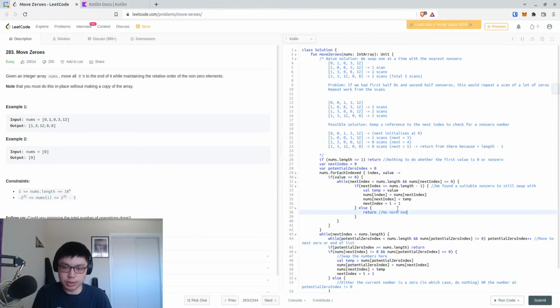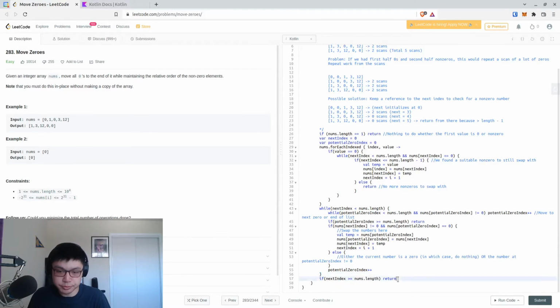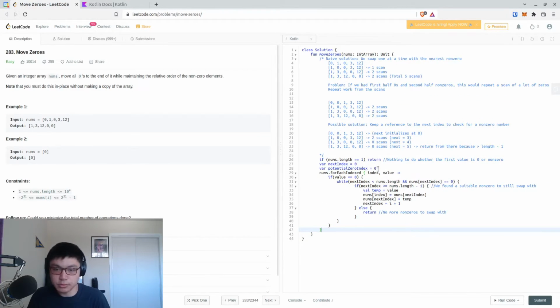No more non-zeros to swap with. So we go through each one. If the value is 0, then we go through this block where we start by searching. We'll search until the next index either reaches the end or passes the end, or we find a non-zero number. If we find a non-zero number, we swap it and we set the next index to i plus 1.